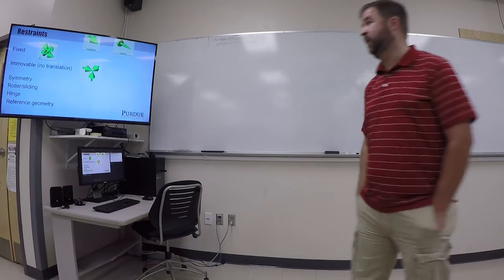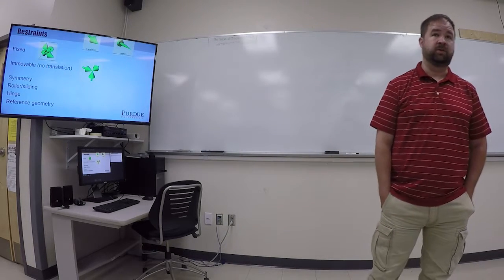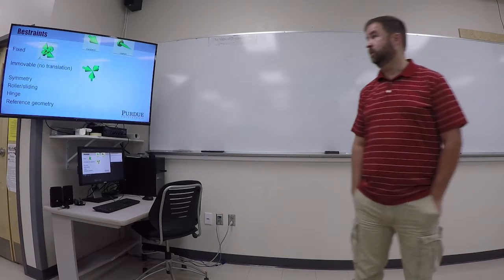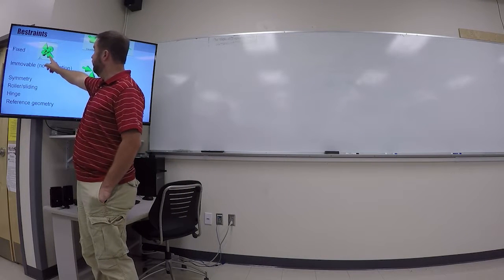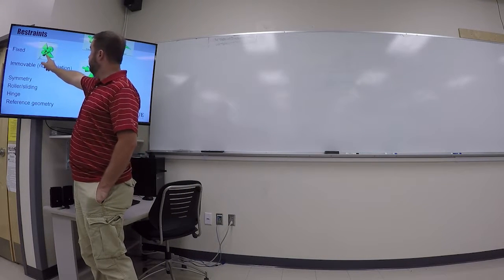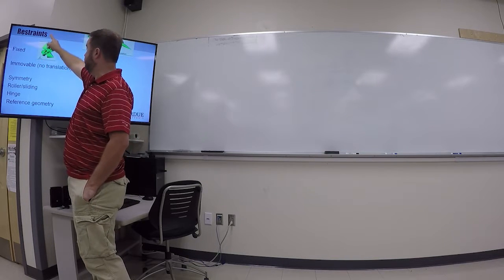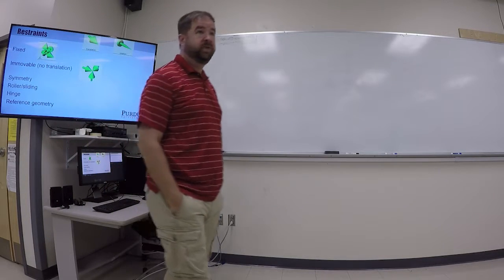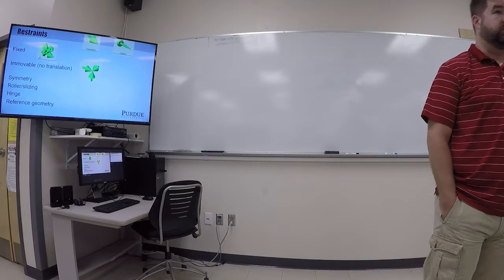So a fixed connection, if you remember back to statics, means no translations and no rotations in all 3 coordinate directions. If we look at this, they're all kind of jumbled up together, but we can see we have an arrowhead and a tail in the X direction, a head and a tail in the Y direction, and a head and a tail in the Z direction. So all 6 degrees of freedom are restricted for that constraint.